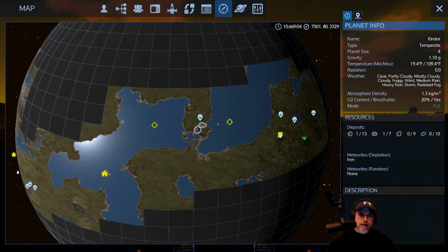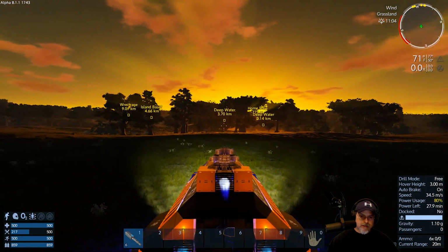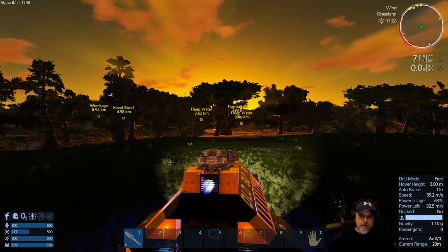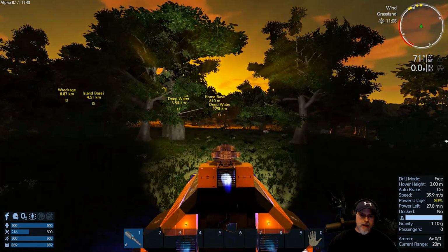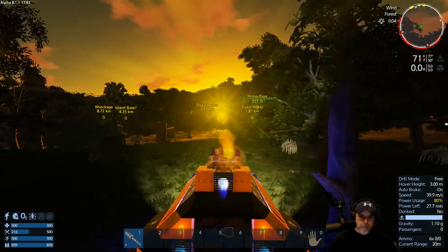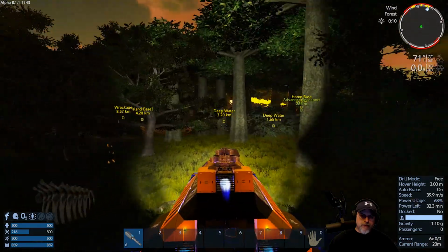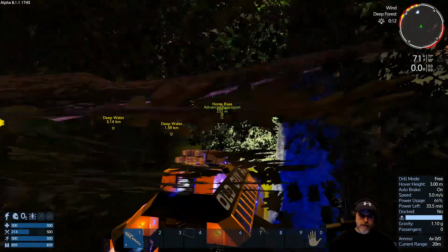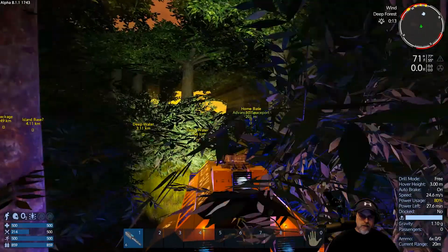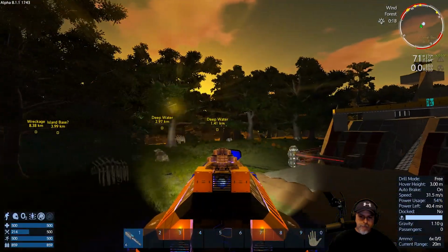I'd like to go check out the deep water too. Let's do that next, as a matter of fact. Let's just go check it out. I'm curious how deep the water is and how much promethium you can get from the deep water. Is it just going to be like a couple of stones here and there, or is it going to be a fairly decent yield in the deep water area? So let's go check that out next.